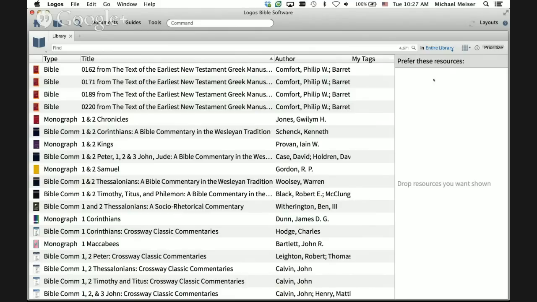Okay? So we're going to do just 3 of these types. So Bibles, Bible dictionaries, Bible commentaries, Hebrew and Greek lexicons. Those are the 5 resources we absolutely must prioritize in order to really get Logos to work for us.